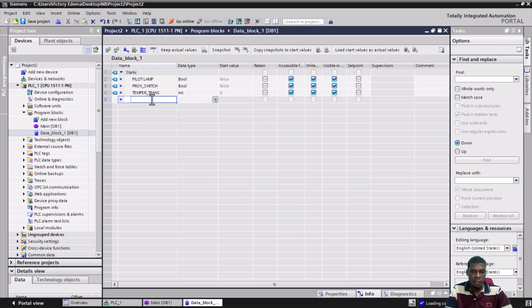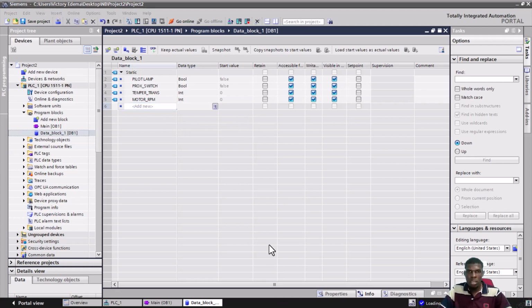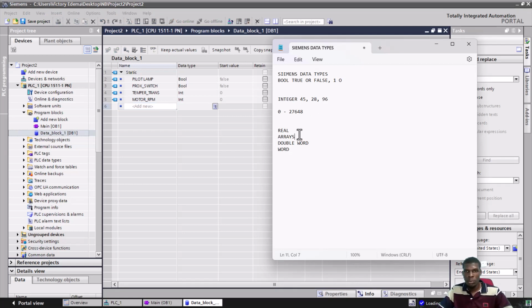And we also have a motor speed, motor RPM, and then also int. So you can select your data type from here and just go straight to int. So these are integers. They are numbers that are whole.